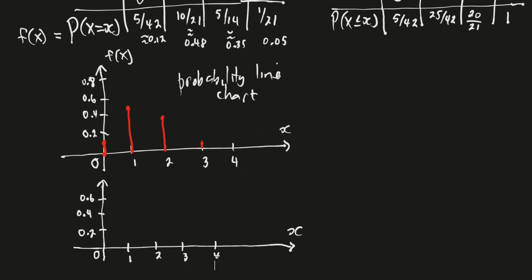Well, instead of having just a line segment, we're going to have rectangles. And the rectangles are going to be centered at each possible value of x. So it's going to straddle each, so you're going to have half of the rectangle on this side and the other half on this side. And you do that for each value of x. And then the height of the rectangle, again, goes up to the probability associated with each x. So it's basically now take this line, give it some width, and cover this.